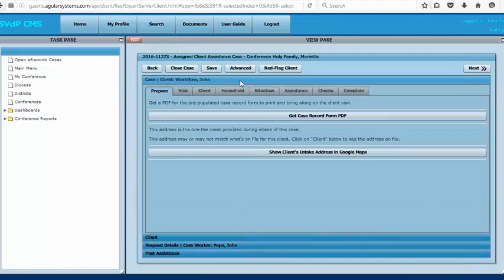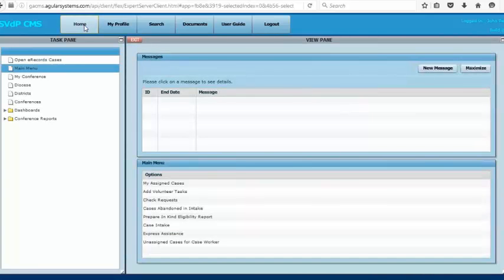Now, let me show you what this looks like if I didn't self-assign it. I would be getting a message. I'd get an email message as well. So the message to the case, say you assign it to somebody else other than yourself, that email would be automatically generated when you assign it. At the point that you assign it, it will issue that email message to that caseworker? That's correct. Automatically. Okay, that's good.